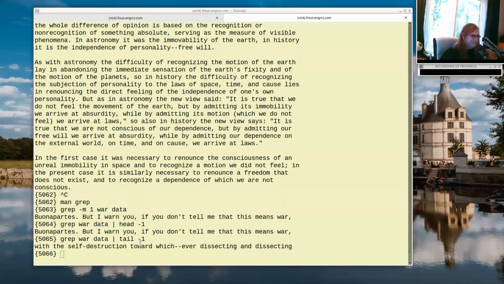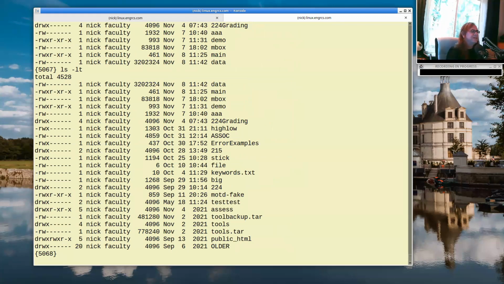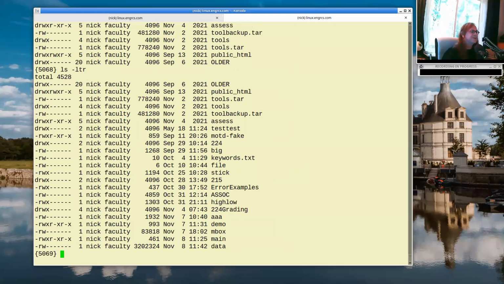And so you've probably seen me do this a number of times, ls -lrt. So l says I want a long listing, r says I want a reverse order on my output, and t says I want to order by timestamp. So if I do an ls -lt, it goes from most recent to least. If I do an ls -ltr, it changes that from least recent to most.